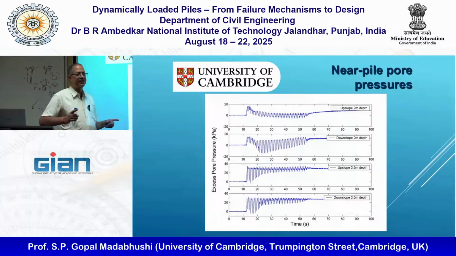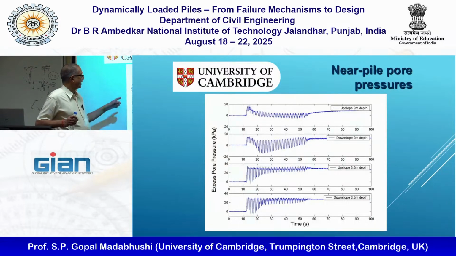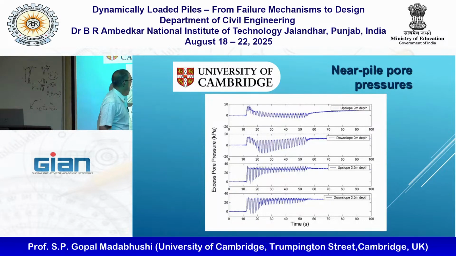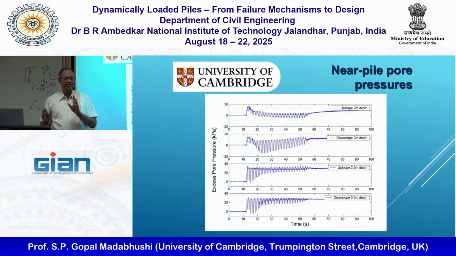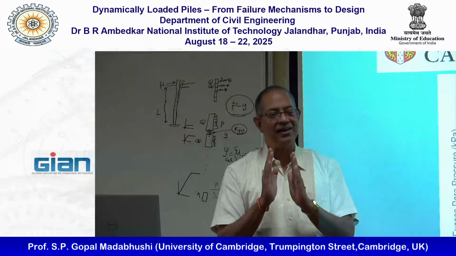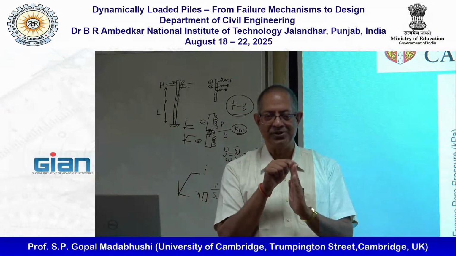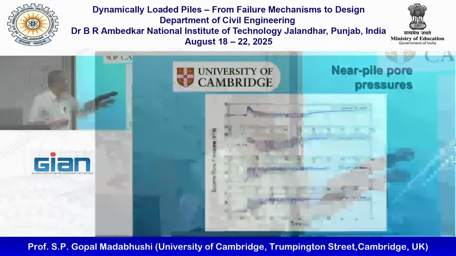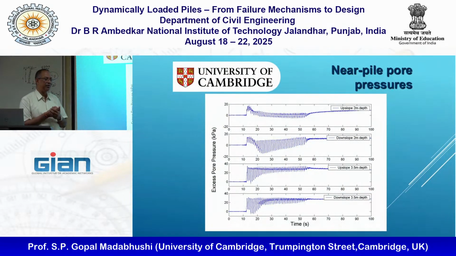Firstly, although they're next to each other on either side of the pile, the response is very different, right? There should not be any controversy about that, because you can see that one has gone up, and this has gone up, and these are producing really big suctions here. Now, if I have an object like this, and I'm measuring pressure here and on the other side, I can take the difference between the two and multiply with the area to get the force, right? So we could work out, because these pore pressures are different, how much force they are applying on the pile.